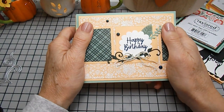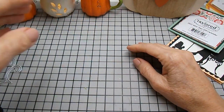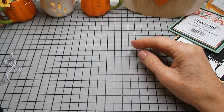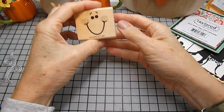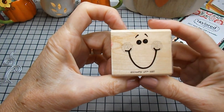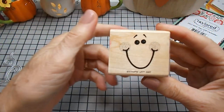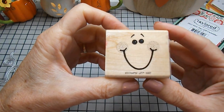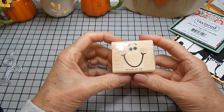Now, I want to get to the pumpkins, you guys. I'm really excited about the pumpkins. I had been thinking about pumpkins, actually, because it is October and it's that time of year, and I have this 1997 Stampin' Up! face stamp, and I didn't buy it, but I was given it, and I've had it for quite a long time, a couple years, and hadn't used it yet because it's kind of big. And I thought, I want some happy pumpkins.